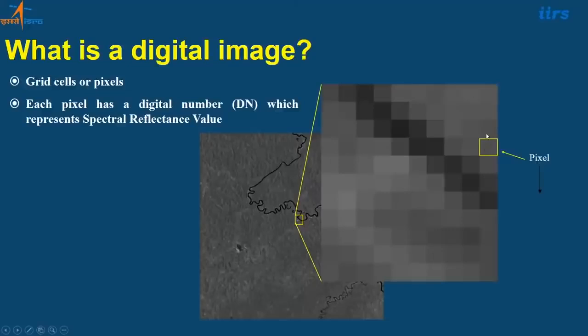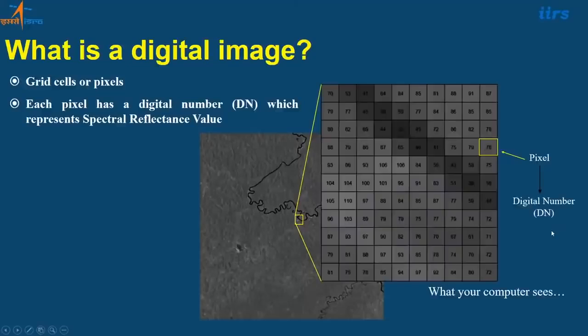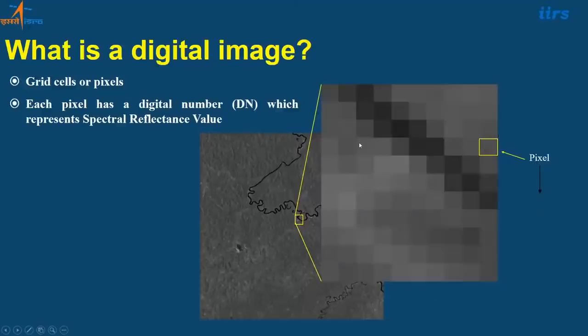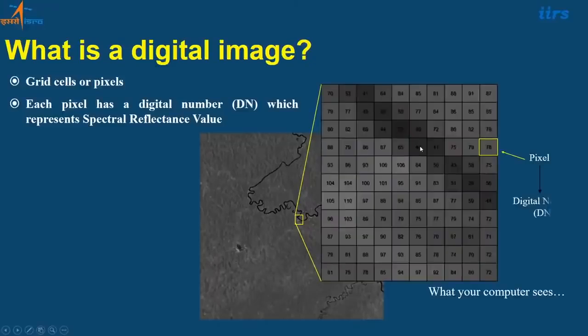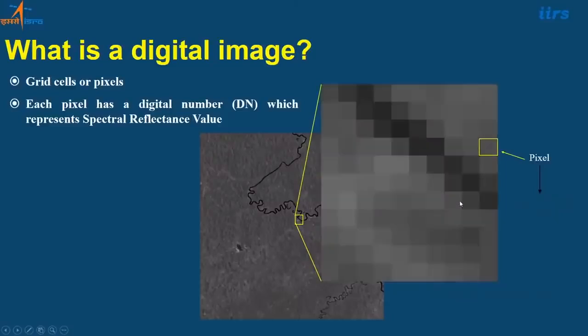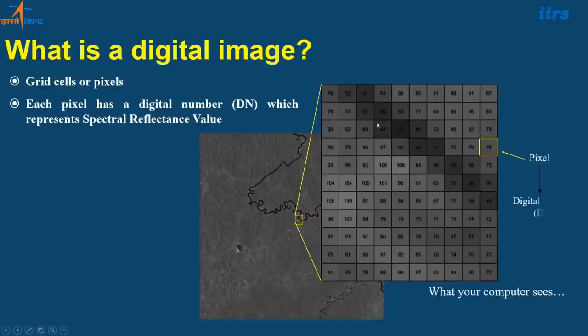This is one pixel. Okay, now your computer does not see these as shades of gray. It sees them as an array of numbers like this. All numbers are there only, but you will see it like this in the zoomed form. But the computer sees the same image in the form of digital numbers. So these numbers are of great importance for you. Henceforth, whenever you are working with geoprocessing, these numbers play an important role.